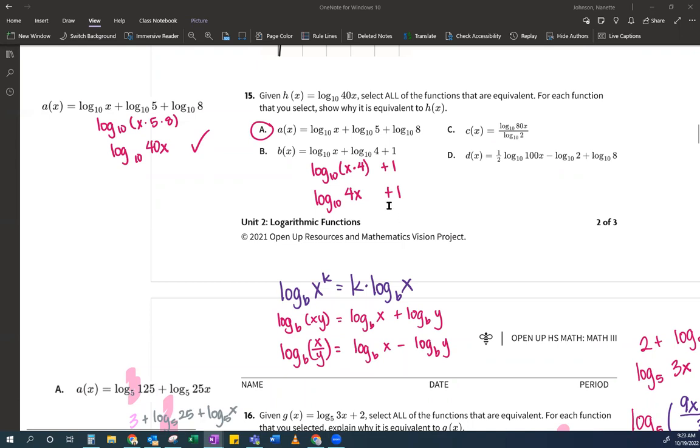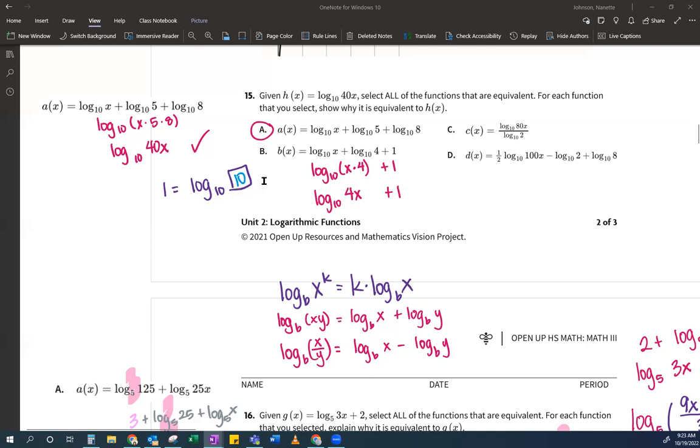And then hopefully some of you are thinking, oh, we could rewrite this 1 as a log base 10 of something. Oh, you are right. Okay, so over here, I'm going to say 1 equals log base 10 of what number? Give me a second. What number? So yeah, actually it is 10. Very good. So in the chat, my buddies over there were saying, Ms. Johnson, it's 10. So it's log base 10 of 10 equals 1. Oh yeah, I remember that property. When the base and the argument are the same, then it's just going to be a 1. So exactly. Instead of writing this 1 here, I'm going to exchange it for log base 10 of 10.